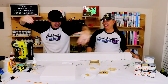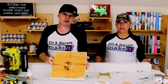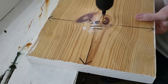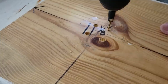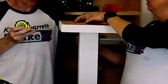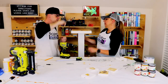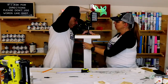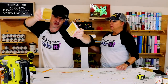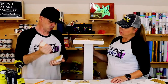Step eight, and now we're gonna assemble it. First, we're gonna put some pilot holes with a countersink in the bottom. I'm using some 3-inch screws, 4 of them. Put them in the bottom. Now I have these little square scraps from a picket. We're just gonna glue them and put them in the corners.